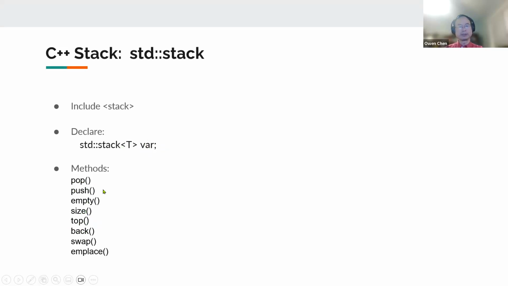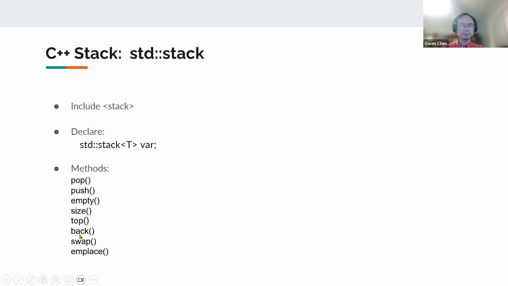So the pop operation just removes the element. It doesn't return anything, right? So you have to be careful when you want to get the element at the top and also remove it. Then you call the top function to get the value of the element at the top, and then call pop to remove it from the stack.